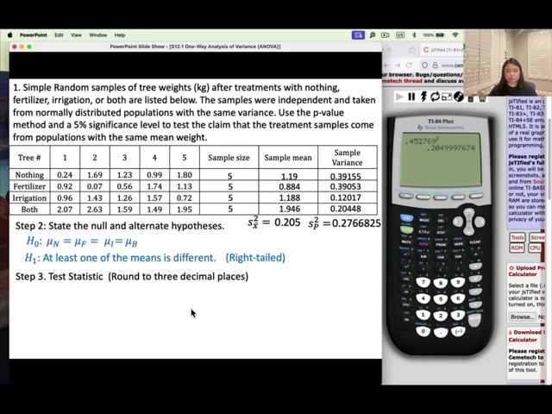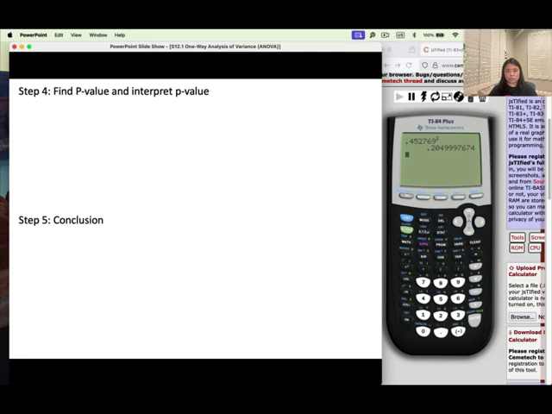Okay, test statistic. You could use this formula, okay? And then plug in n equal to 5. Plug in the variance of the sample means and the mean of the sample variances. You should get this number, 3.7046. Okay, then find the p-value and interpret the p-value. So first, we will have the skew to the right. We find the test statistic, and the area of the right tail will be equal to your p-value.